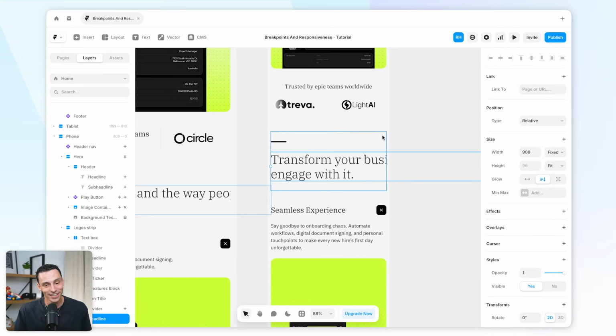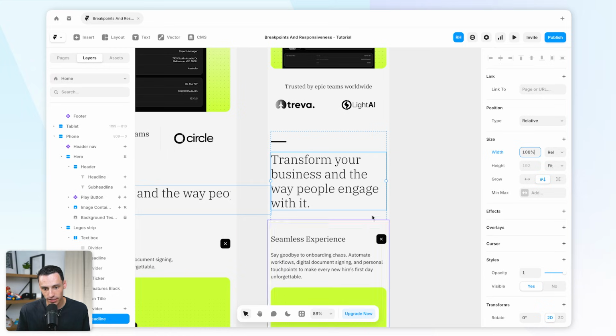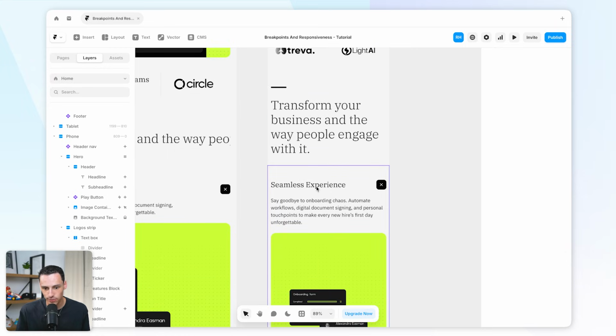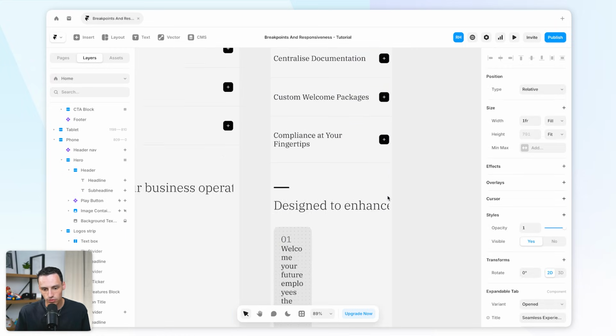Now, another really big issue is text overflowing. You'll get this a lot. Usually anything that overflows is because of the width or height sizing. In this case, we have a fixed width of 900 pixels for the text here. So if I change this to be 100%, you'll see that'll kind of size up a little bit better. Now we have this component here, which is responding just like I expected it to. So all this looks pretty good.